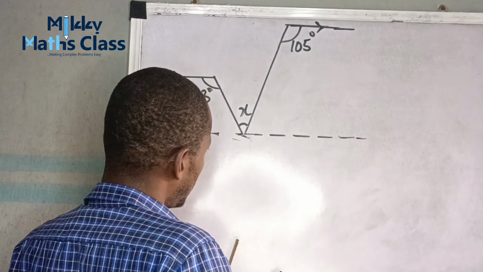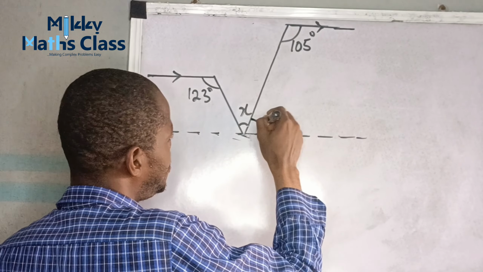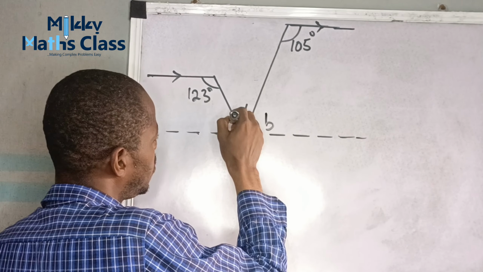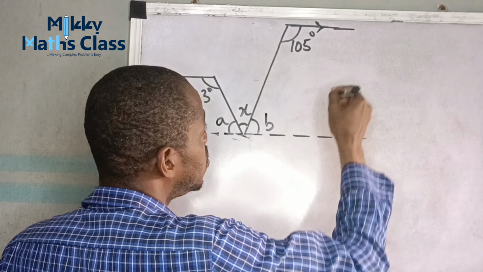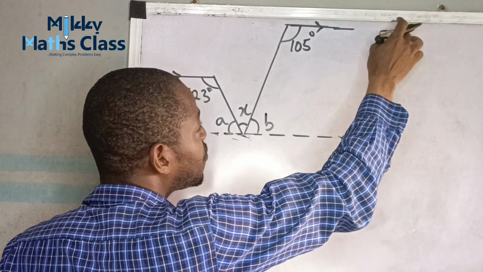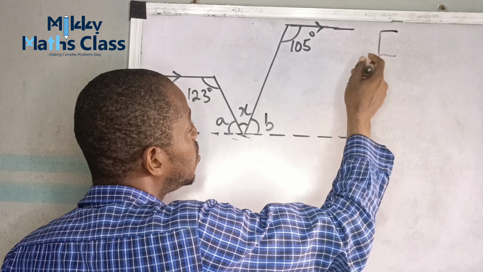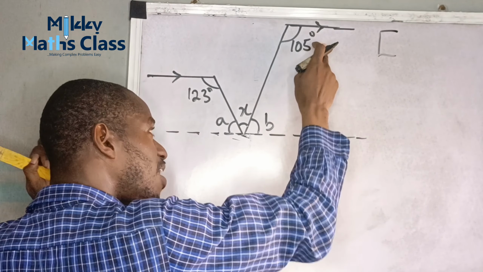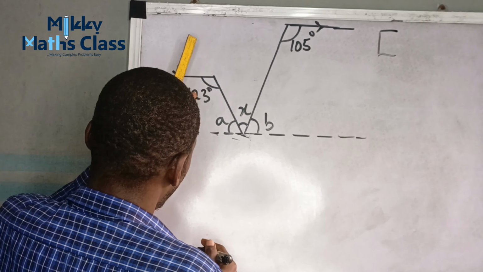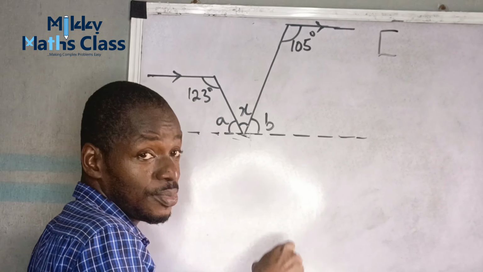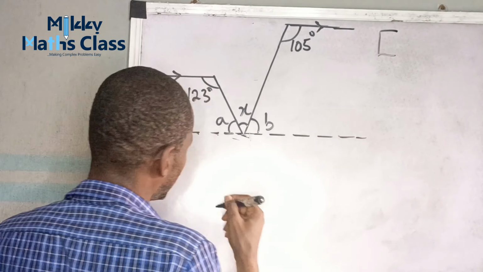I have found here. So let's say this is B, and let's call this A. Now this is the C angle. Whenever you see C, either from the back or from the front, it's what we call the co-interior angle. So this angle here, 105, and this B are co-interior angles. The same thing with A and 123. They are co-interior angles. I haven't found these two. Let's find them, then we'll see what the next step is.